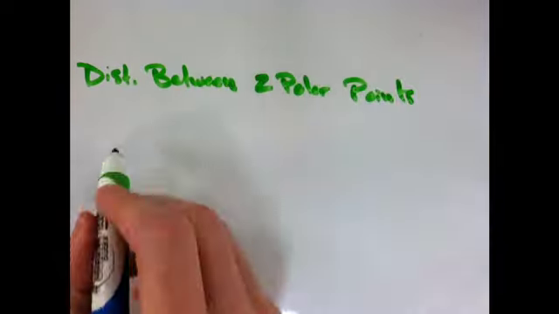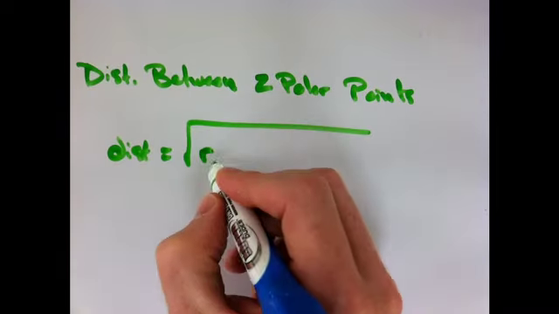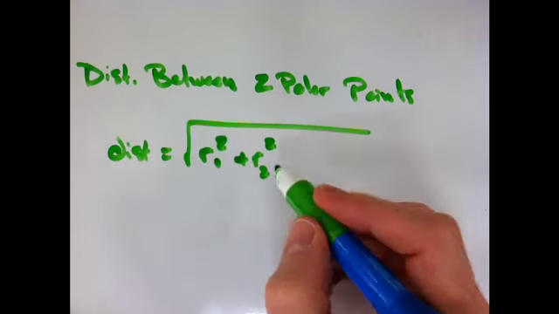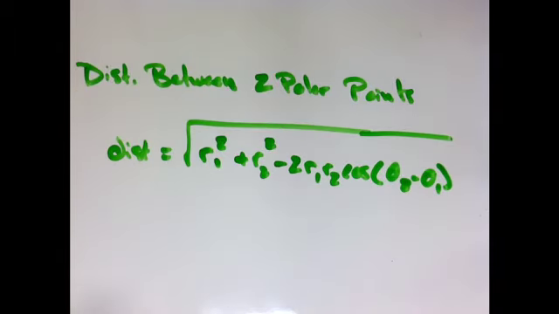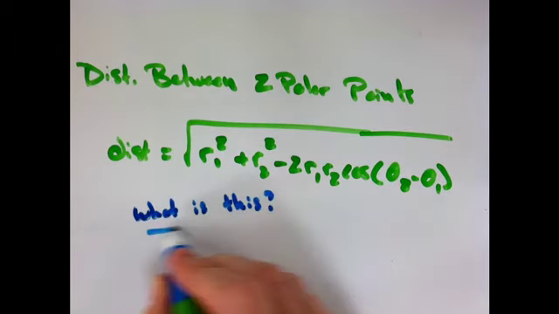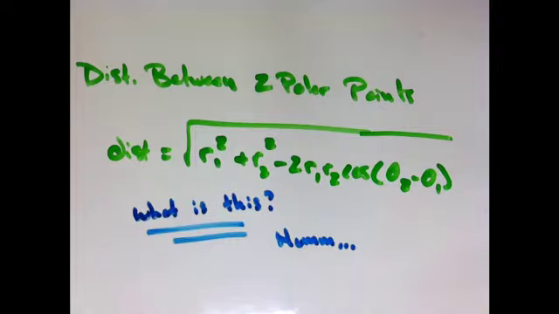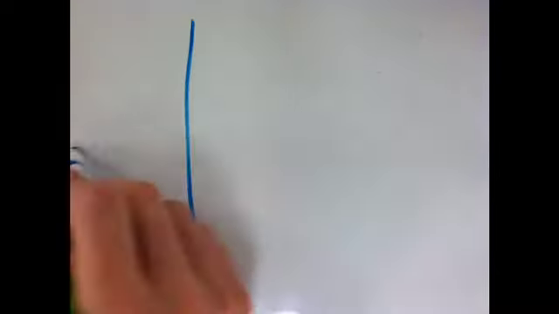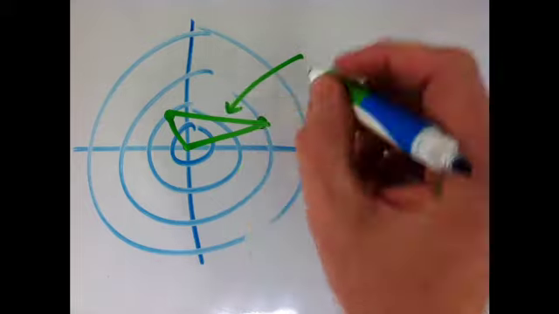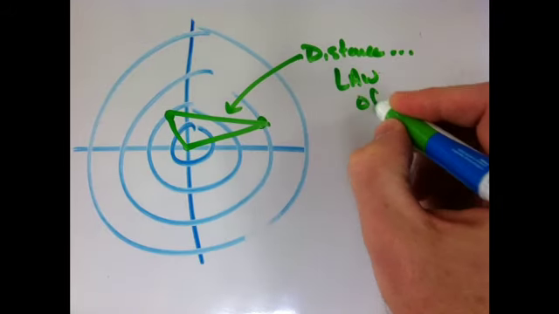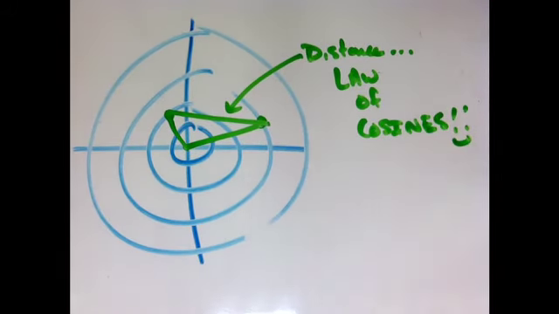You can find the distance between two polar coordinates using the formula, and you'll see it in the book in case you can't read some of my writing. And it looks big and ugly, and then you wonder where that thing comes from. If you think about it a little bit, if you plotted 2 points and wanted to find the distance between the two, I really need to find the third side of a triangle using the law of cosines, I could easily do that.